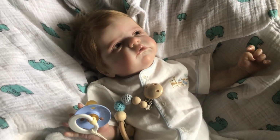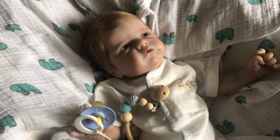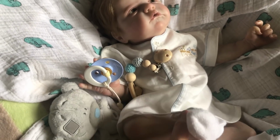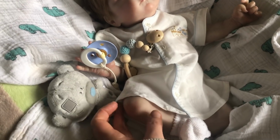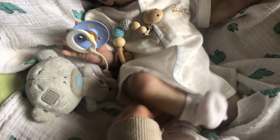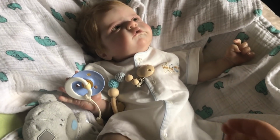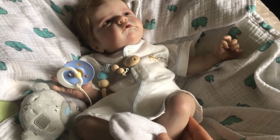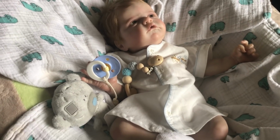So first of all, one thing that I love about this guy is his size. He's a very small newborn. He's an 18-inch doll, just a little itty bitty pipsqueak. I talked about it last night, and I talk about it a lot, but his little rosy knees, that's definitely a feature that I fell in love with when I saw the original Atticus that Wendy Graham had painted, and she was able to include that with my doll.